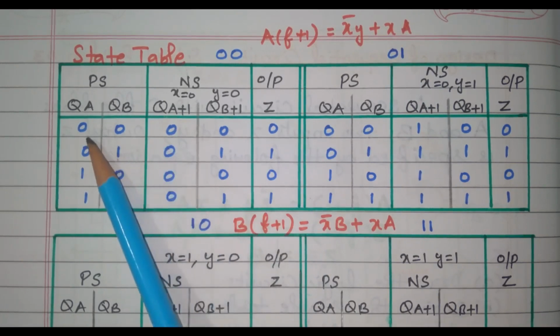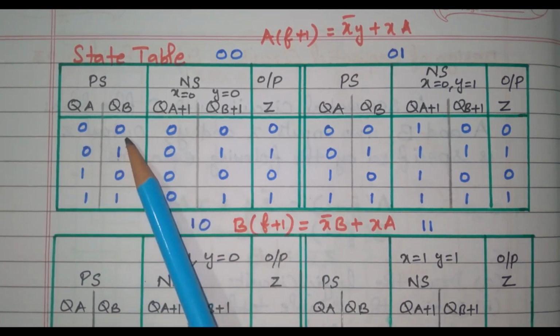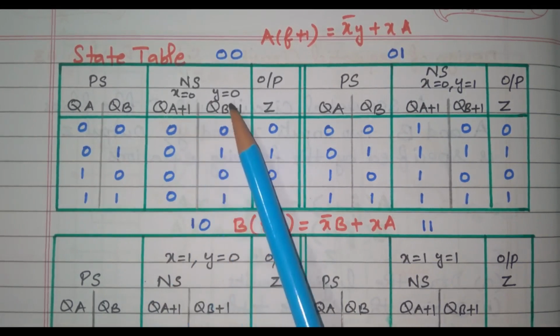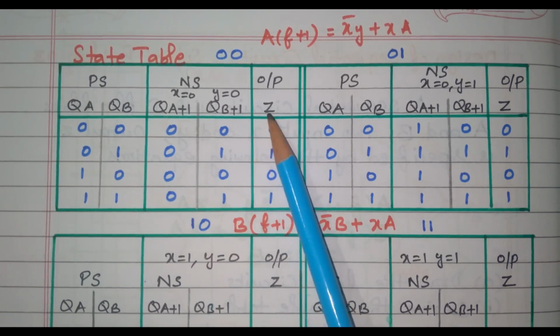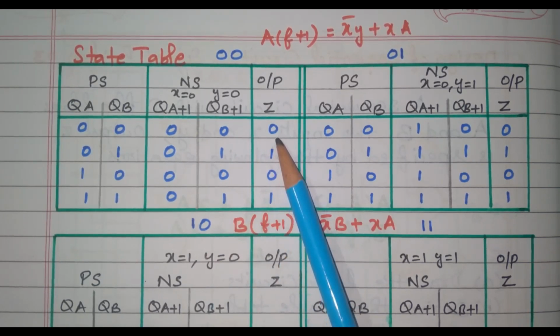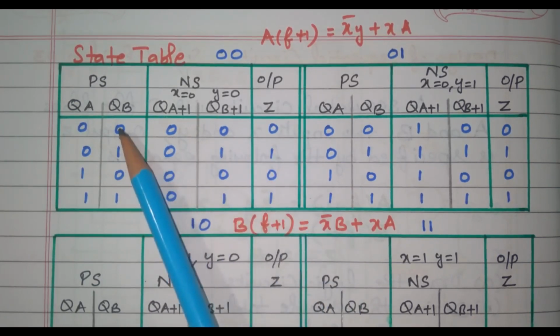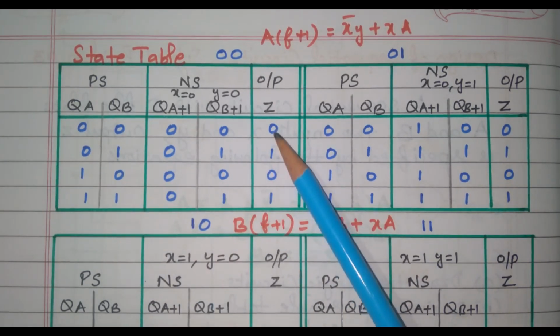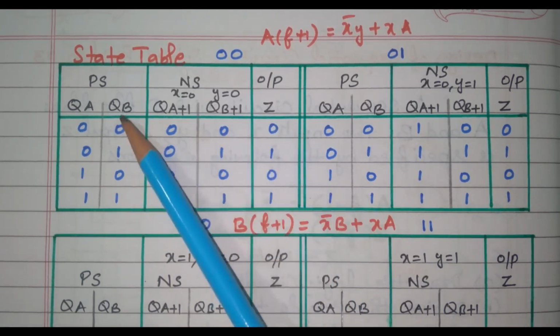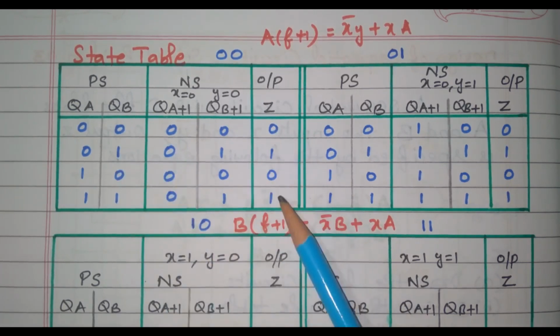Now, we will see QA equal to 0, QB also 0, x also 0, y also 0. Then we will see what the output is. Z is nothing but B. Z equal to B, so Z can be easily obtained from the value of B. This is 0, 1, 0, 1, 0, 1, 0, 1. Similarly, this is 0, 1, 0, 1. The current state B is nothing but the Z value. Output is easily calculated, Z equal to B. So, the B value is nothing but the output value.